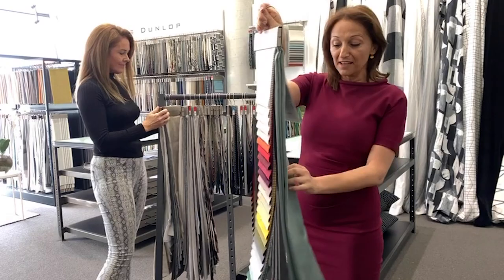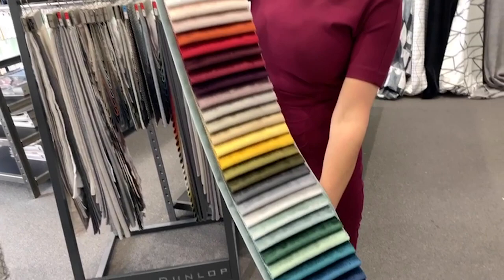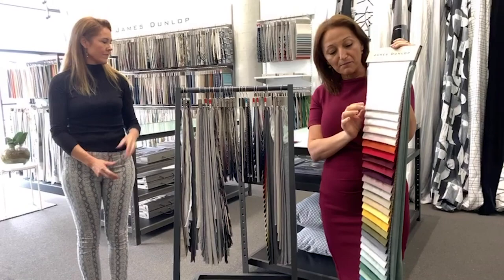The next one is Chateau — a stunning velvet with a bit of a slight sheen that has been utilised through our commercial and residential spaces. We've extended the colour palette only recently so we have more new colours in there, while keeping some of the others as they're still popular. It's used in drapery and upholstery, and commercially has been used extensively in lobby areas around hotels.